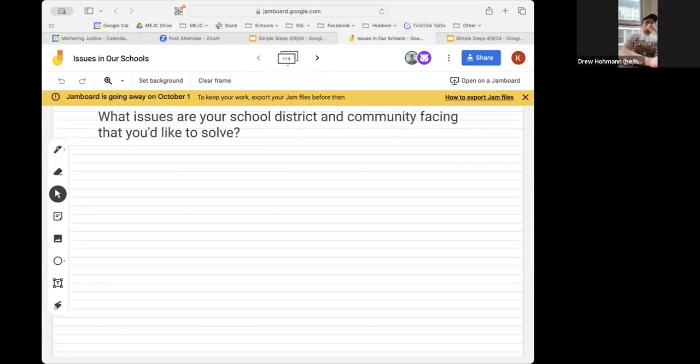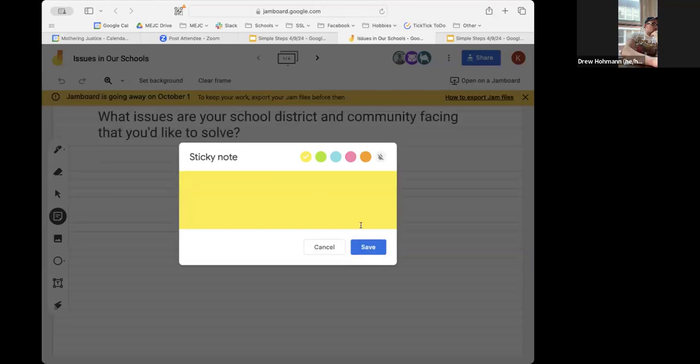No problem. So this is a tool that we use. I'm going to send that link one more time for McKee. This is a tool that we use to show ideas right in front of us so that everybody can look at them. It's called a Jamboard. Kath, do you mind showing everybody how to use this with that sticky note? Then just type whatever the answer to the question is onto there.